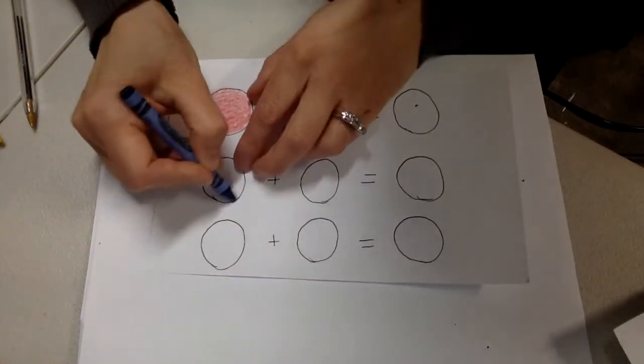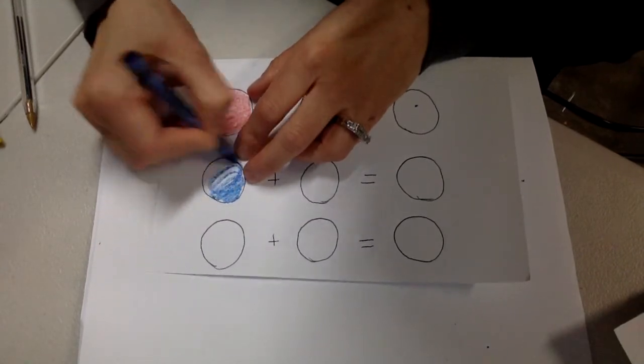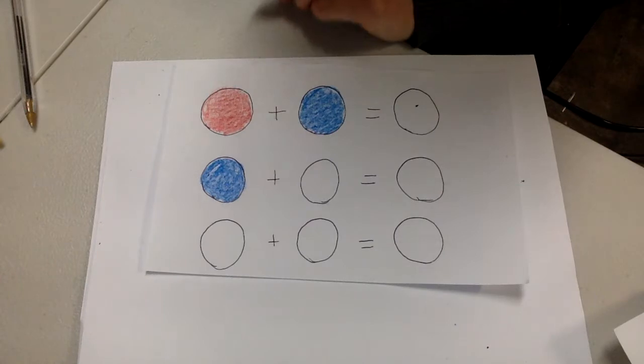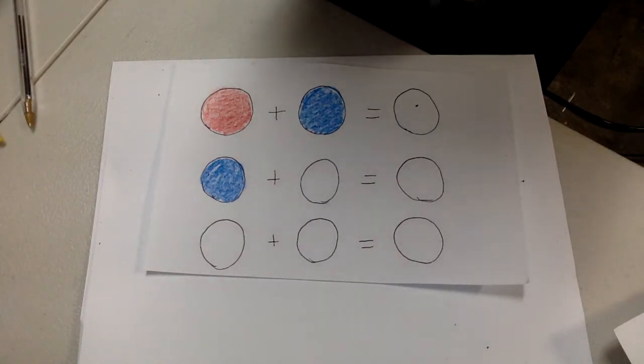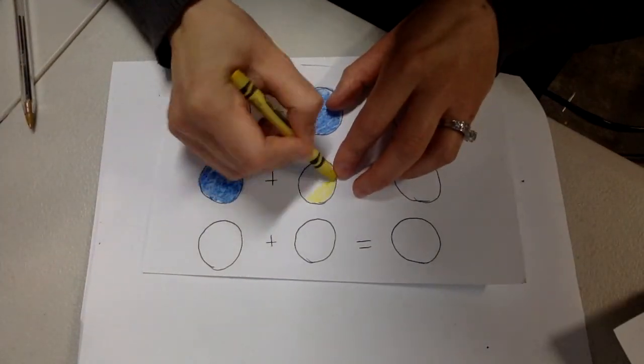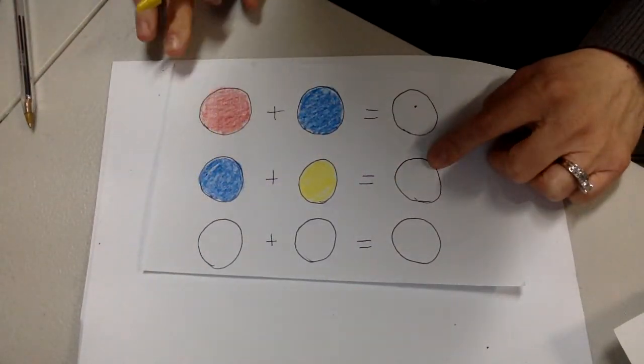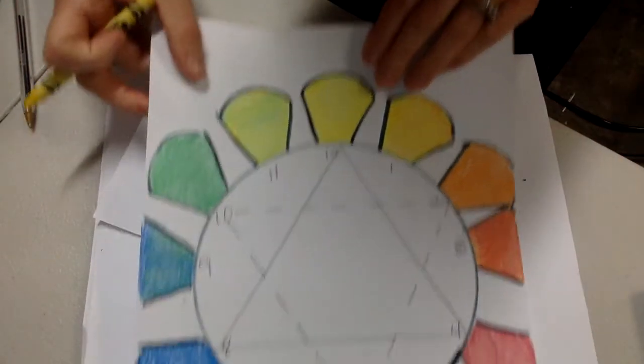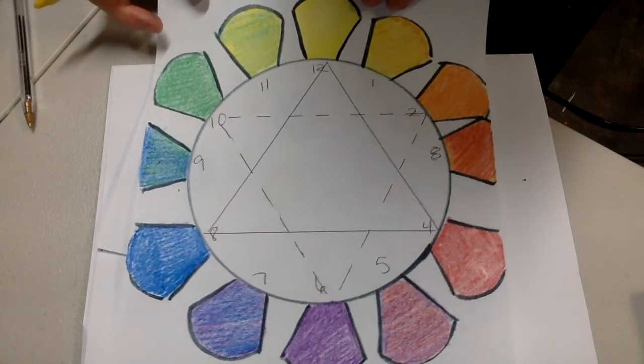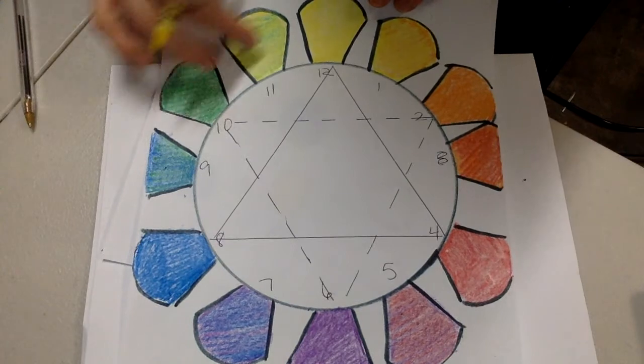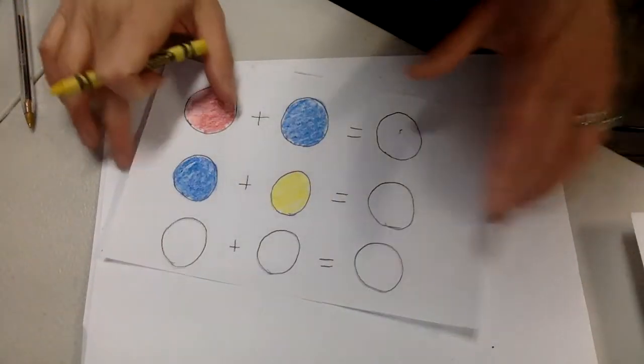So the next space I want you to put blue plus yellow, and then I want you to tell me what it makes. Blue mixed with yellow makes what? So you would look at your color wheel that you made, and you would go like this. Yellow mixed with blue, find the space in between to make the color.